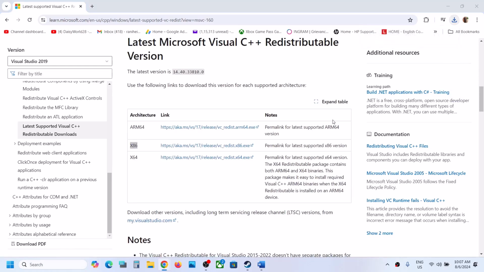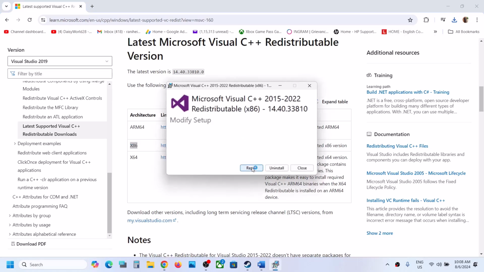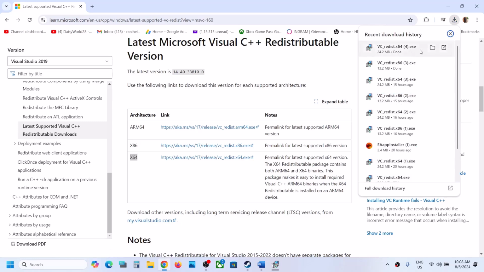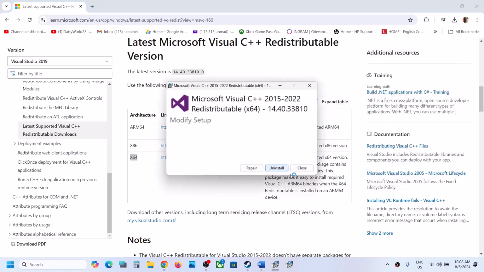So click on it. Now, if you see the repair option, click on repair. If you see install option, click on install. Click on yes to allow. Now download the x64 file as well. Again, if you run this exe file, now again, if you see the repair option, click on repair.